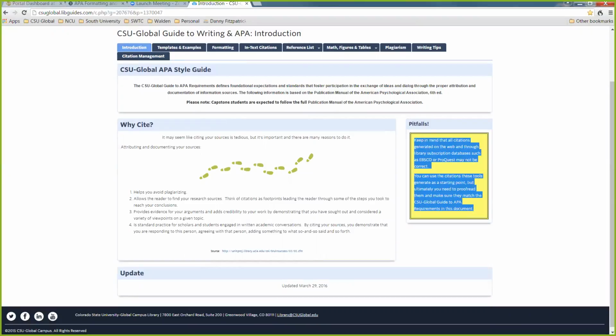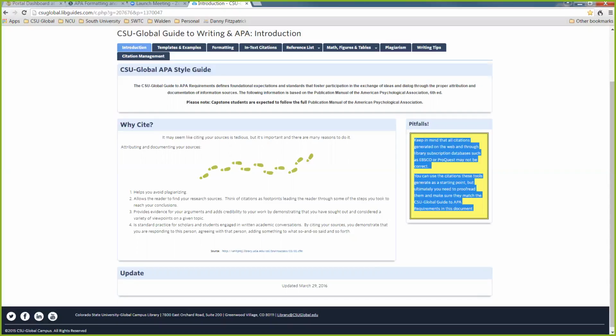So over here, one of the things that I've seen students do is that they'll copy and paste the citation from EBSCOhost or from ProQuest, and then they'll assume that it's APA formatted because EBSCOhost and ProQuest both say that it's APA formatted. However, the vast majority of those sources are actually not in the correct format when you choose the Cite button out of those databases. And students will sometimes ask, well, if you know they're not correct, why don't you fix them? But the issue is that Colorado State University does not own those databases. They use them, they pay to use them.